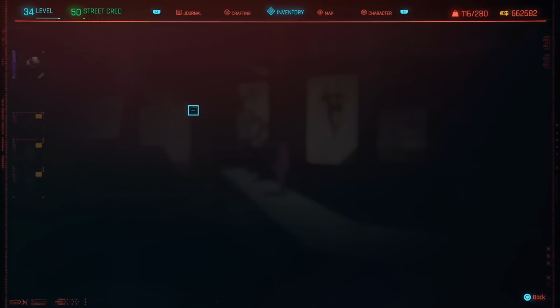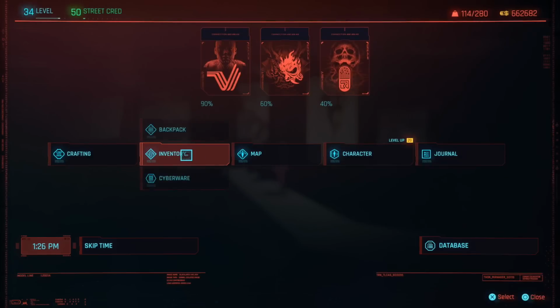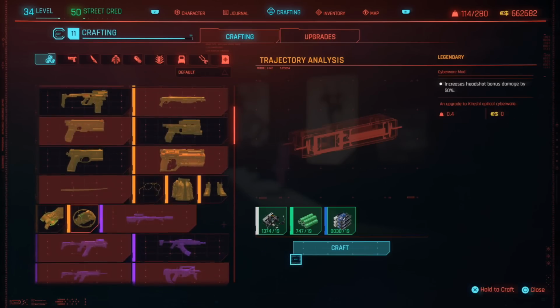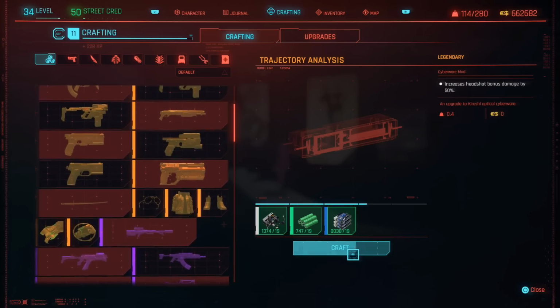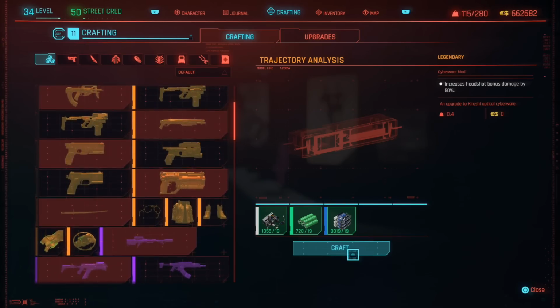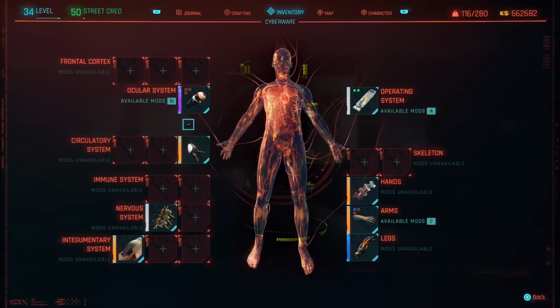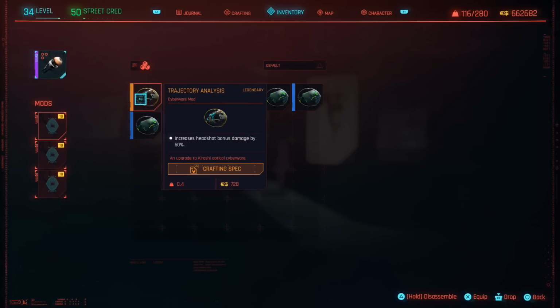Oh, and by the way, he also sells an epic version of the same optics in his inventory, so maybe go ahead and purchase it, as it holds up to 3 modding slots as well. So in this case what I did is I straight up just bought the crafting spec trajectory, which in this case cost me like 500,000 eddies, but if you buy it earlier it's probably gonna be way less expensive. And this is gonna open up this crafting recipe right here, where you can go ahead and just craft trajectory analysis over and over again for those really awesome increased headshots.